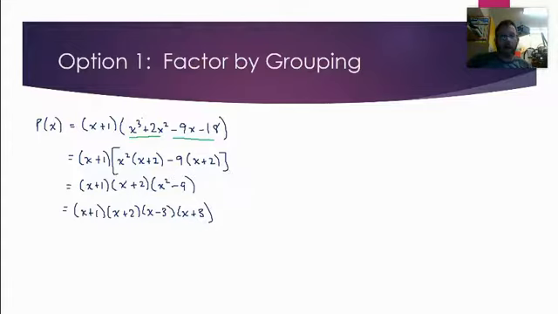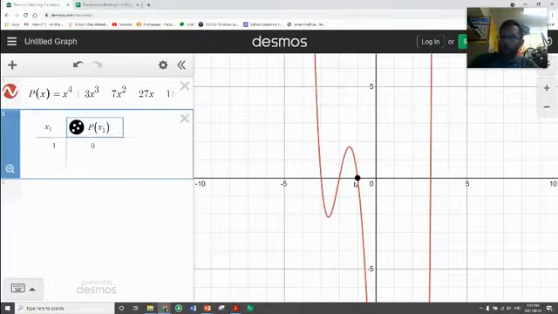So the idea here is, guys, we don't have to fully rely on the factor theorem and long division or synthetic division. Sometimes the techniques we've already learned can help us, and in my opinion, this was very quick and efficient. I also want to point out, check out the graph. So this is saying our graph will have zeros at -1, -2, -3, and 3, and that is exactly what we found out from Desmos, right? Everything lines up. Having a graphing program open is not cheating. It's useful for checking answers and stuff.